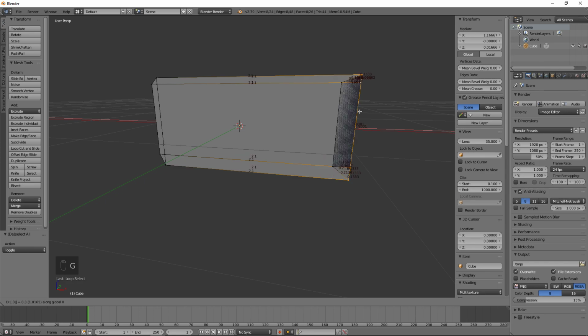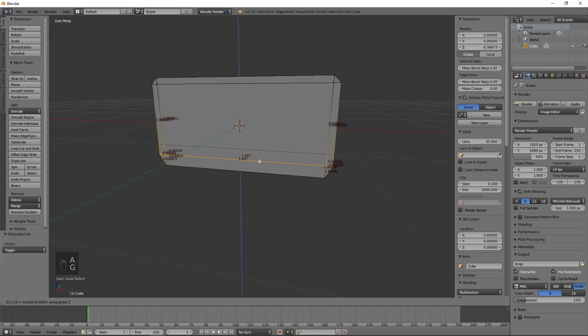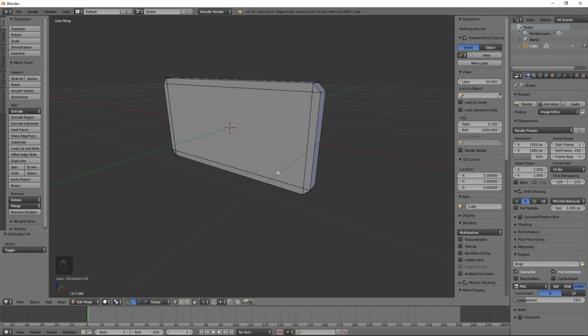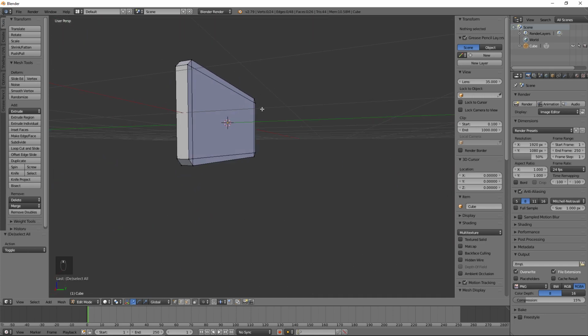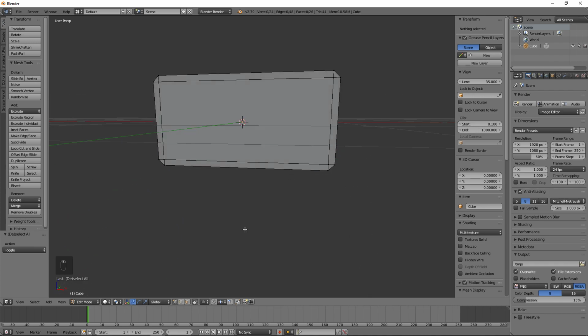So we'll bring this 0.06665. There we go. And then we'll bring this down 0.06665. Yeah, I like that a fair amount better. Now, I do want this thing to be able to open in some way. Like, I want there to be an open animation for when you pick it up or something. I don't know. It'd be a little weird, I guess.